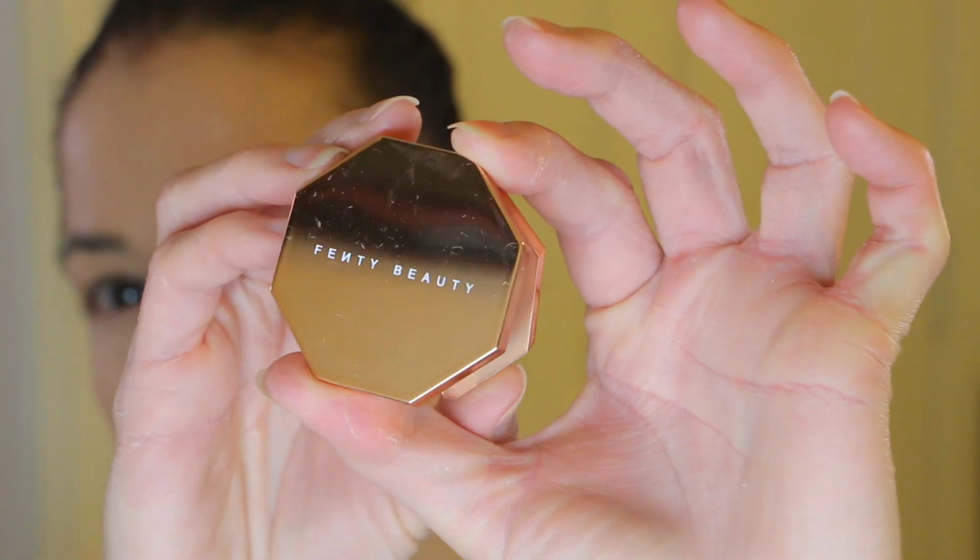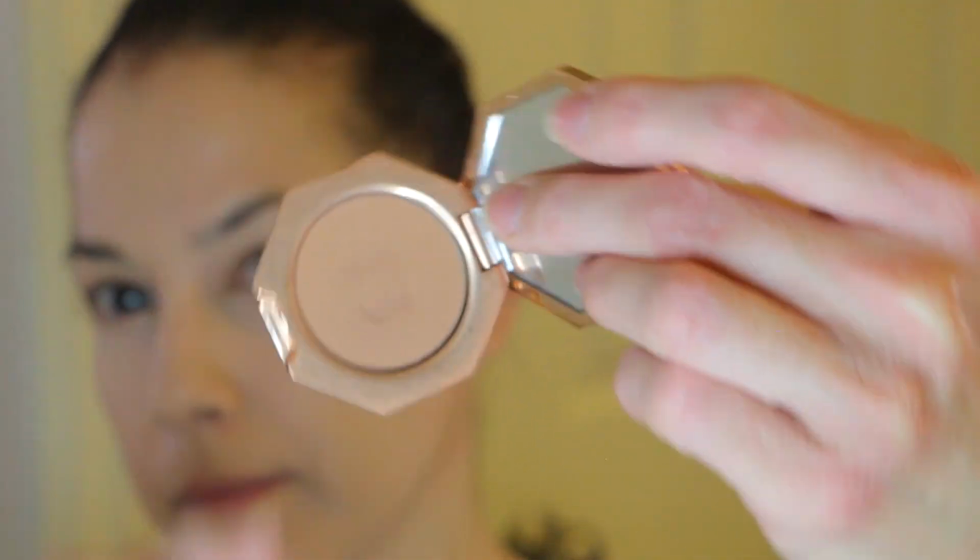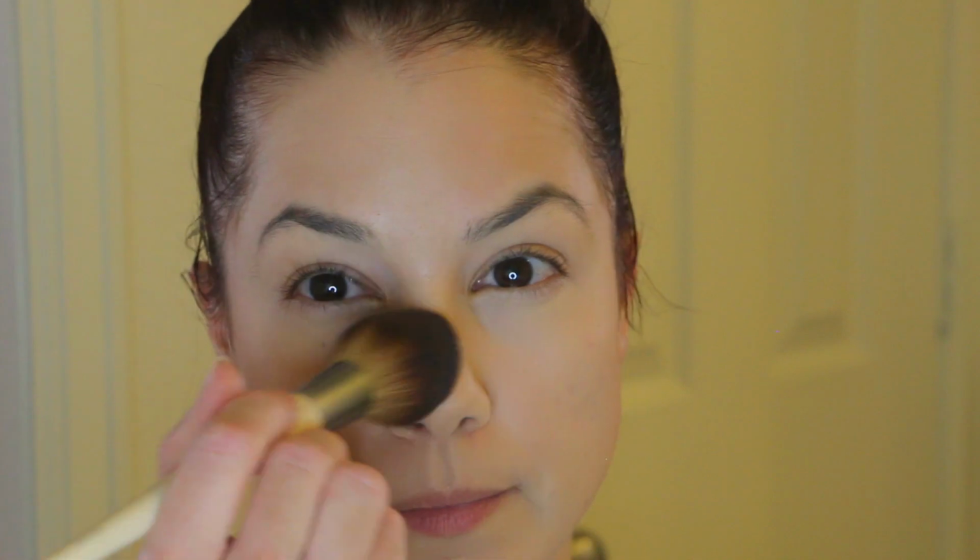And then for some bronzer, I'm using the Fenty Beauty bronzer in the shade called Shady Biz. It is a matte finish, and it is a little bit on the warmer side, and I like applying this basically to my cheeks, up into the hairline, temples, over the nose, just kind of all over pretty much, just to kind of liven up my complexion. Since I did use quite a bit of foundation, I need a little color. I'm looking a little pasty here.